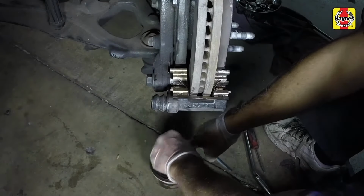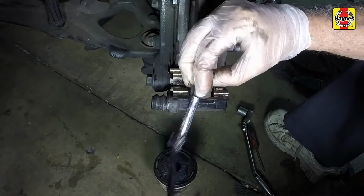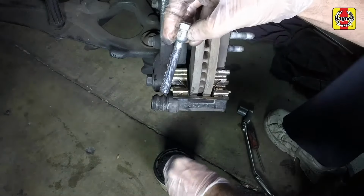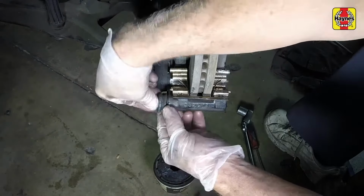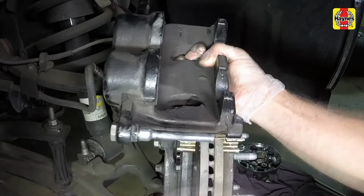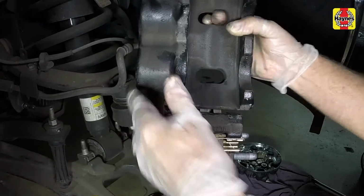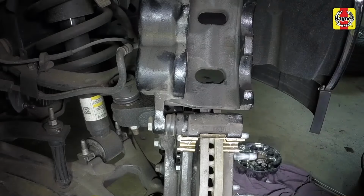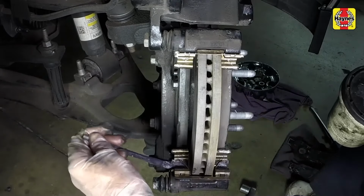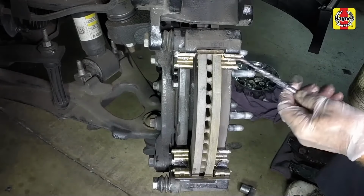Pull out the caliper lower slide pin and check it for scoring and corrosion. Then lubricate it with high-temperature brake grease and reinstall it. Pull the upper slide pin out, then clean, inspect, and lubricate it too. Lightly lubricate the pad retaining clips with high-temperature brake grease, but only where the pad backing plates contact them.